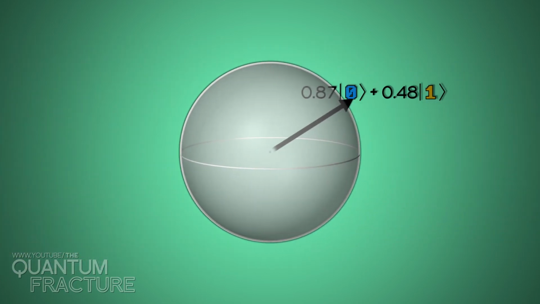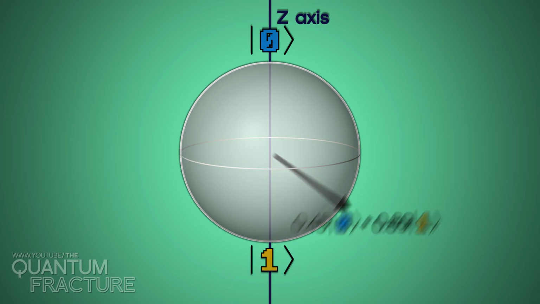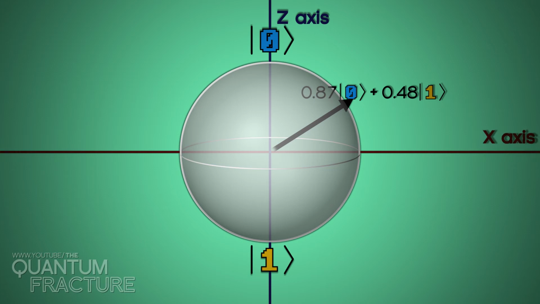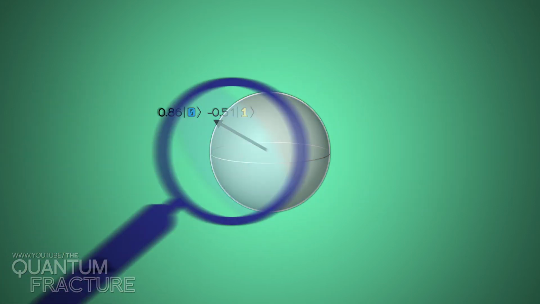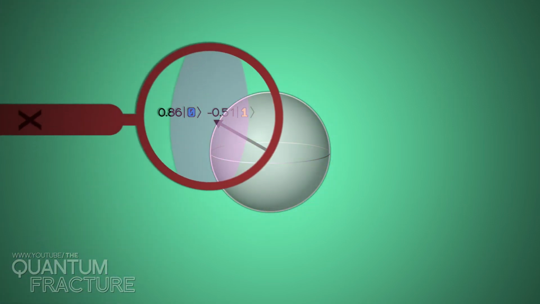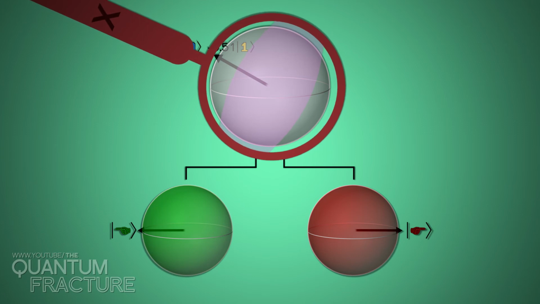So far, we have been focusing on one axis with the Bloch sphere, the vertical axis, which physicists usually call the z-axis. This axis was our reference setting, which one is 0 state and another is 1 state. But we could use another axis for our measurements, the horizontal or x-axis, for instance. Just like before, when we forced the qubit to project in 0 or in 1, by measuring the x-axis, we are forcing it to project in the state that points right or the one that points left.